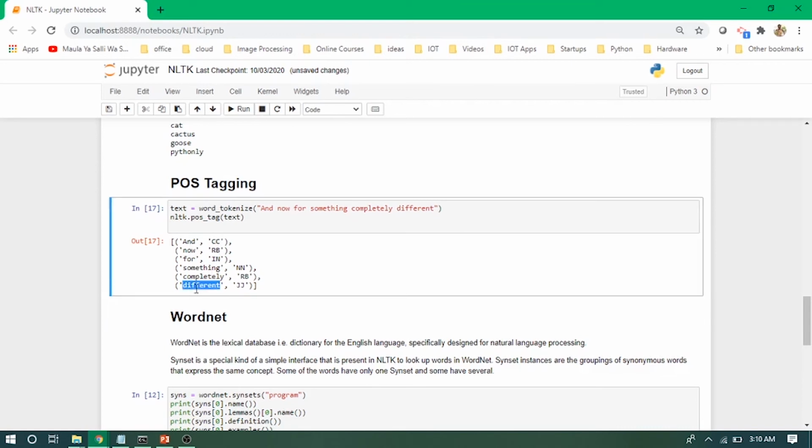As you can see, different is an adjective. So these kinds of things can be done by using the pos_tag function of NLTK.